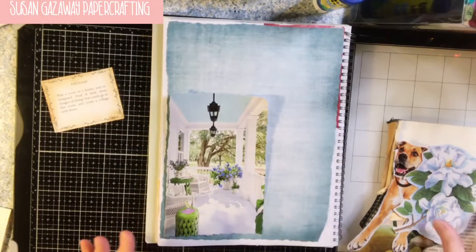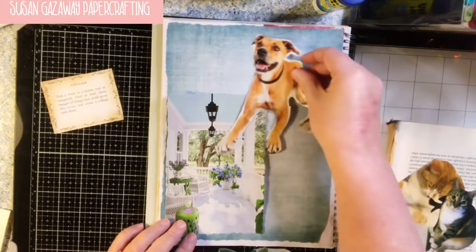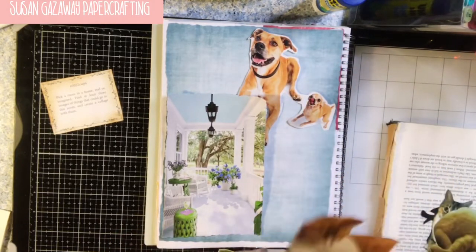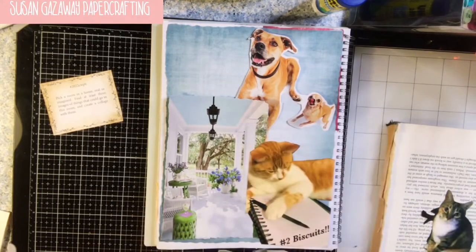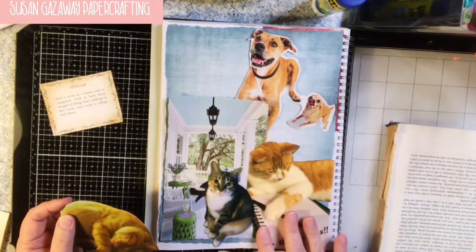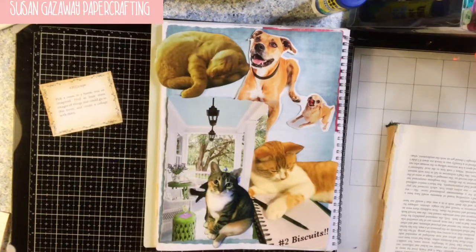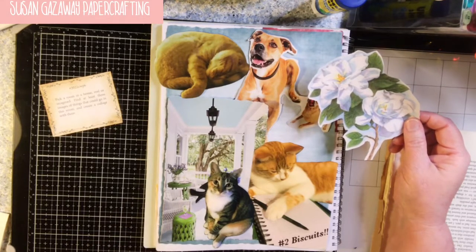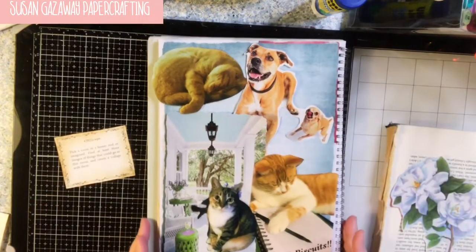So that's what I'm going to do. With a porch, you almost always need a couple of dogs, and I'm not sure where I'm going to put them because they're mighty big. On my porch we're going to have to have kitty cats — these are my babies. I love dogs and I've always been a dog person, but my three kitty cats are my babies. This is my supervisor — you may recognize her from some of my videos. That's Kit, and this is Bushy. And flowers are a huge part of the front porch. So let's see how I can arrange these.